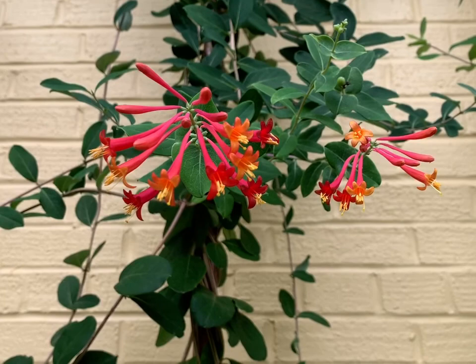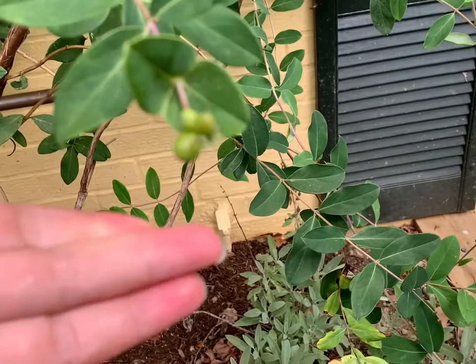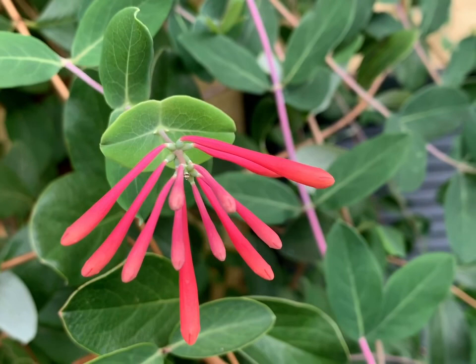Our native honeysuckle is a very beautiful red and yellow flower and it attracts all sorts of animals, birds, and insects — unlike the invasive Japanese honeysuckle, which I will admit is pretty and has a nice scent, but it is invasive, gets into the wild, out-competes native plants, and does not provide good healthy nutrition for the insects and birds that need it. Once the flowers are pollinated they develop little berries that turn red as the season progresses and are available to birds for great nutrition. Another interesting thing about this plant is these double-clasped leaves in front of each bundle of flowers.